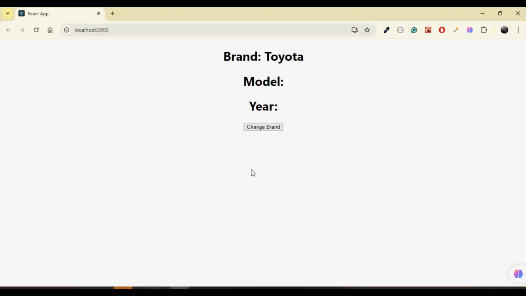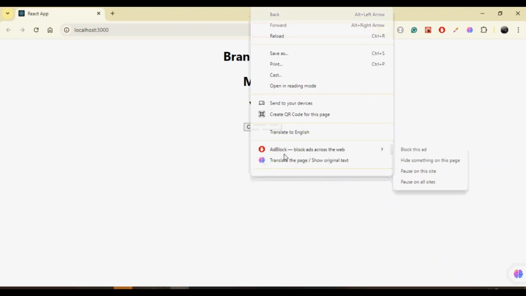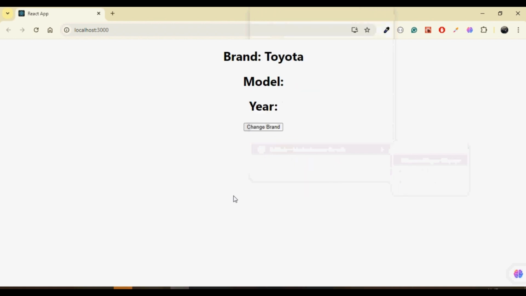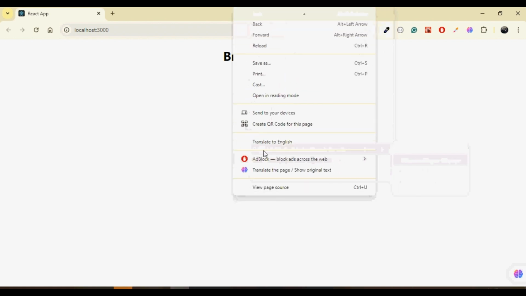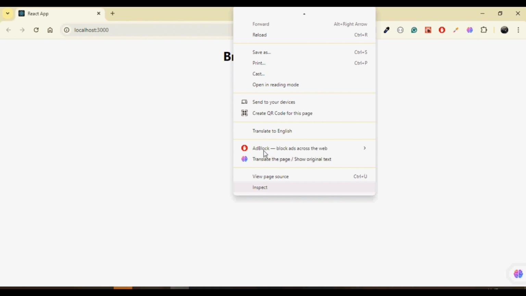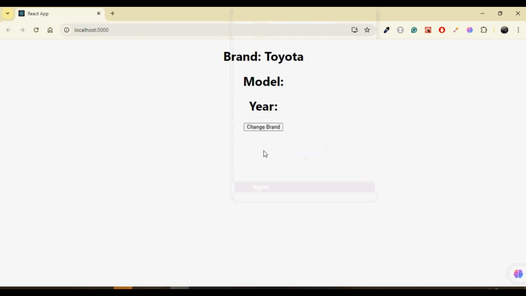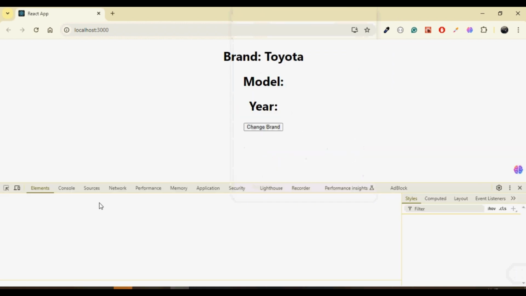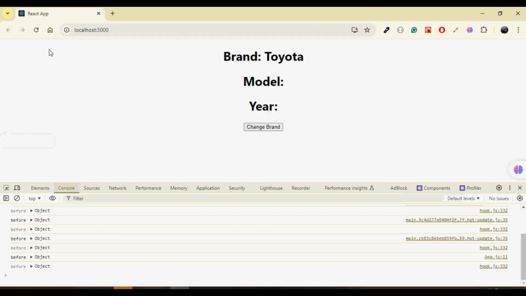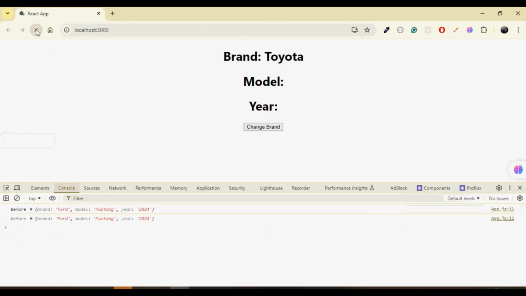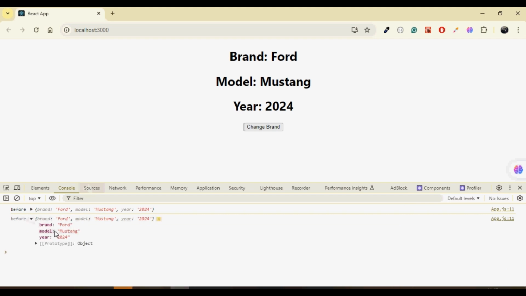So I'm going to go back and inspect. Let's check our console. If I reload our page, you see before, so this is what we currently have in our state. Brand is Ford, model is this as usual.